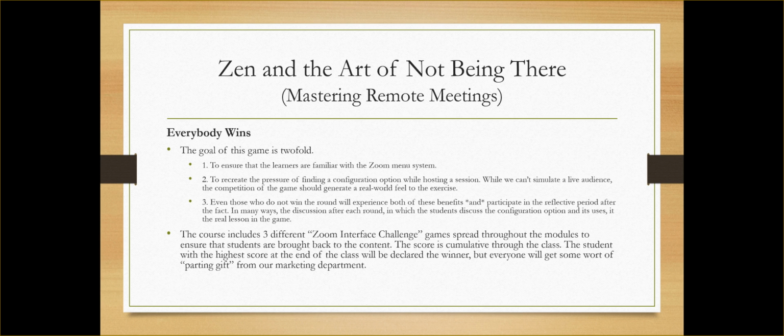The course itself, we're going to include 3 of these Zoom interface challenges. As I mentioned earlier, it'll be spread throughout the module. That keeps bringing the students back to that content, reminds them that knowing the interface is important. The score itself will be cumulative throughout the class. As I said, the person with the highest score at the end will be declared the winner.